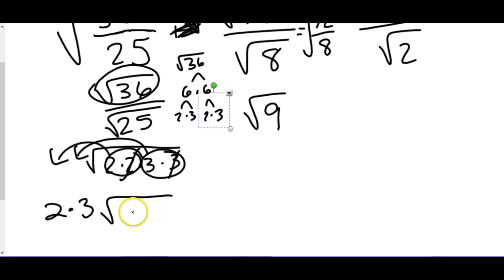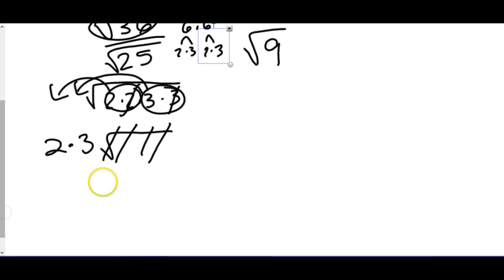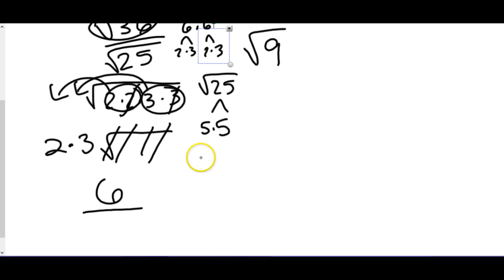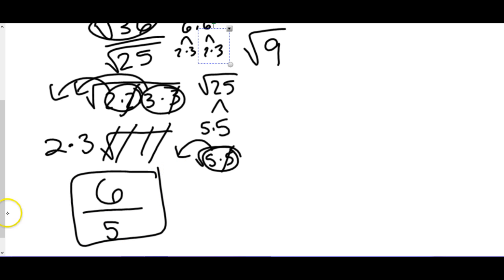This one's kind of tricky. Now there's nothing left inside the square root. Well, if this were a jail with no prisoners inside, they'd knock it down because it's not necessary anymore. So the square root of 36 is just 6. Okay, so now we have to do the same thing with 25. Square root of 25, we break it down, that's 5 times 5. Can't break down anymore. So, looking for groups of 2, the same thing happens. We just get 5. So 6 over 5 would be our final answer on this one.